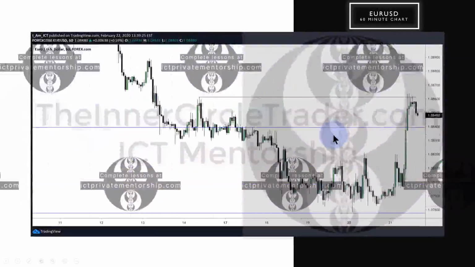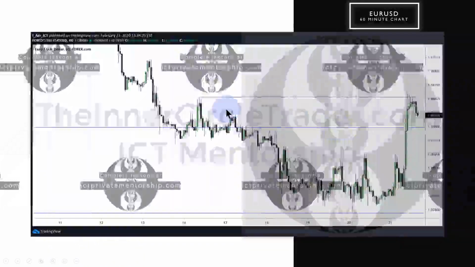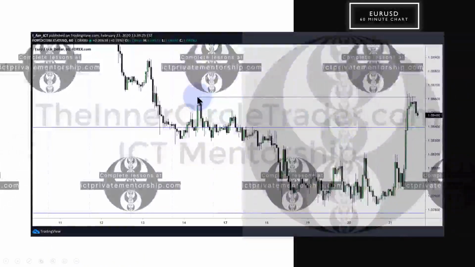All right, so into the hourly chart. So here's the hourly chart. We have a swing high here. Price managed to get up to that, sweep above that. And we had a nice little optimal trade entry here during the New York session. BISI, buy side imbalance, sell side inefficiency. Then expansion on the upside, attacking a pool of liquidity. Okay, you could have used this high here, not necessarily this one.